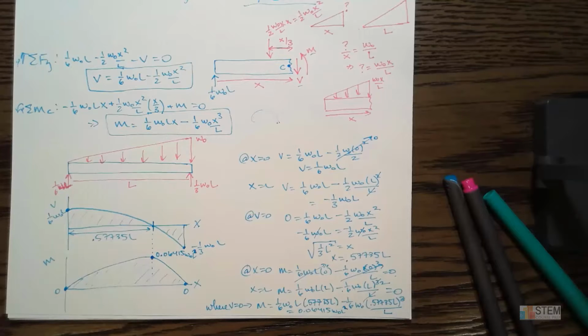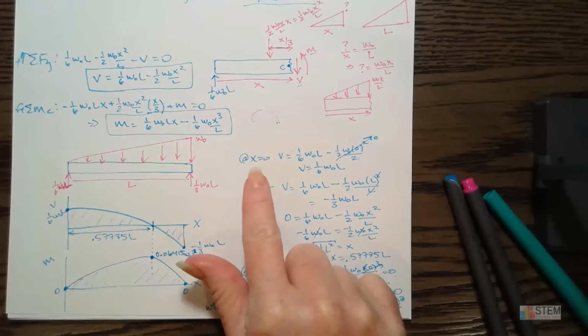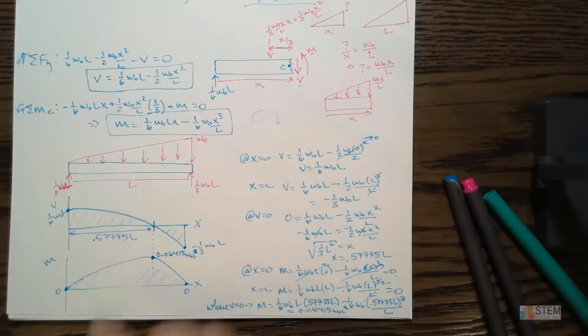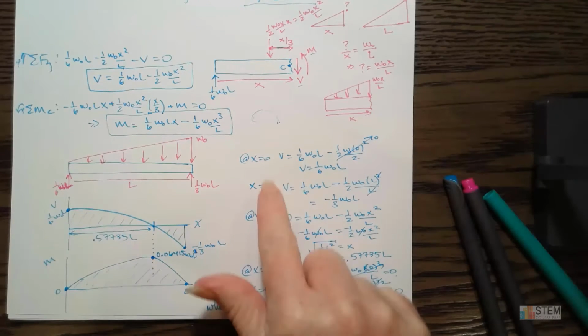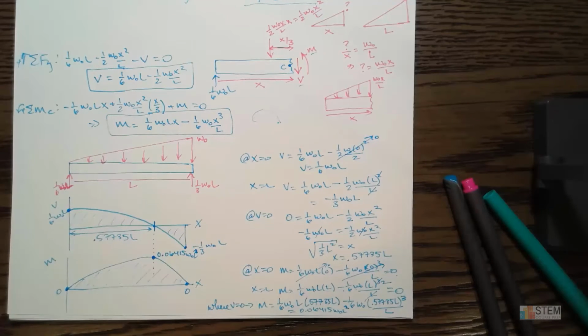All right, so again, get your equations, and then you want to look at the endpoints for your equations. A lot of the times you're going to have more than one section because you'll have supports in like the middle of the beam or whatever the case might be, or you might have two different uniform distributed loads, something like that. So you want to look at all your sections, you want to do the endpoints for each section, and then that'll help you construct your diagram. All right, but that's how you do it using equations as a function of x like we did here.